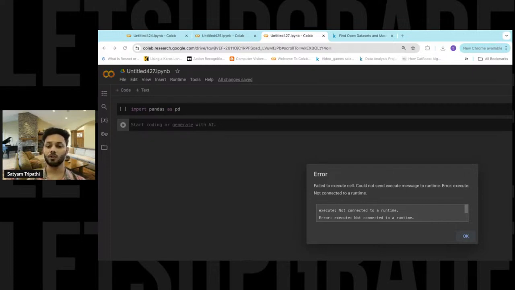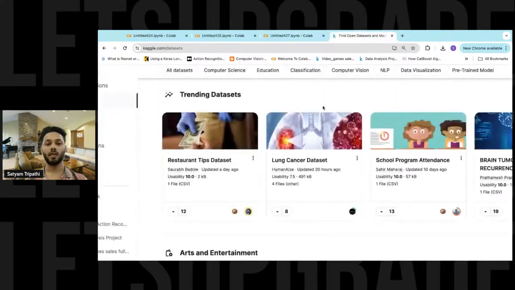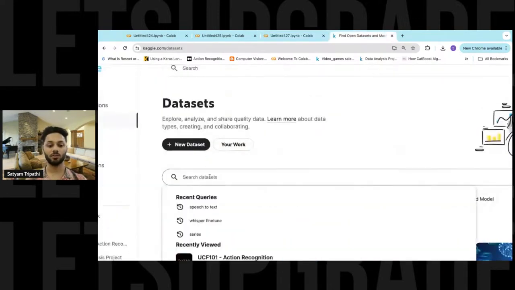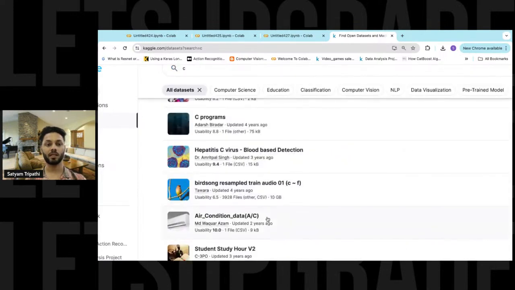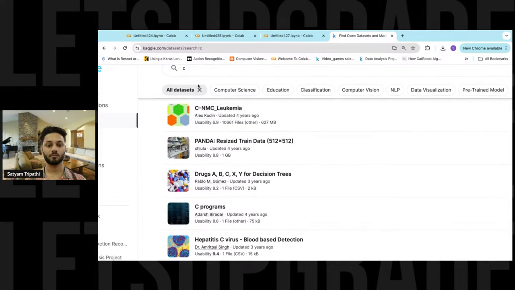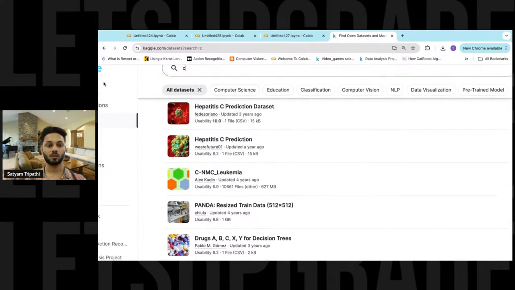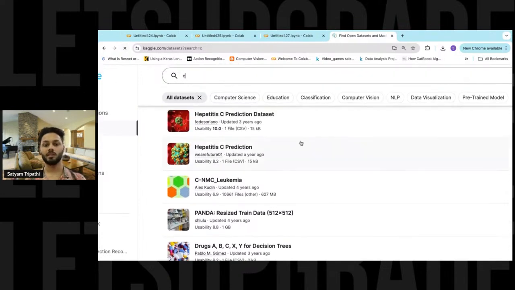From Kaggle, you can easily get the data set, whether it is in audio, in CSV, or let us say video. Let me show you how you can get the data set. Today we'll work on the census income data set. I think the system is lagging today.